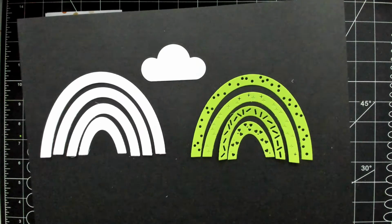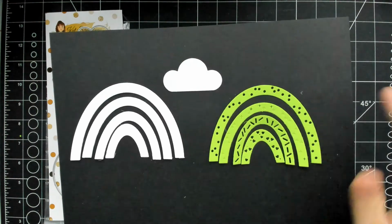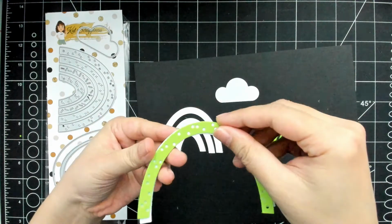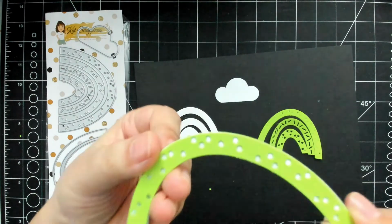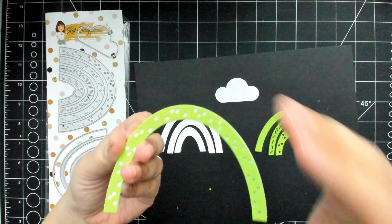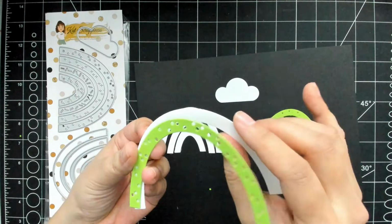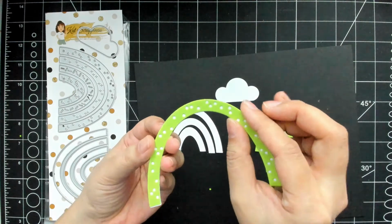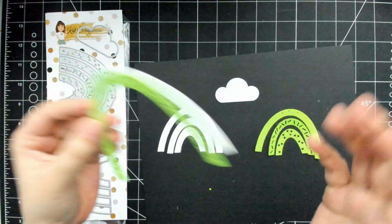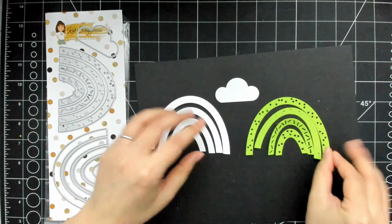Then, not only can you use these individually on their own, because I think they're lovely on their own, just as you see it, but you can also layer these because they are exactly the same size. So look how perfectly they layer onto each other. And that way you can get a nice 2-tone color variation. So you might do something like a light green and then a dark green if you want to stay monochromatic. You could also do contrasting colors, whatever you like. That choice is yours. And I love that there's that flexibility to use them separately or use them together.